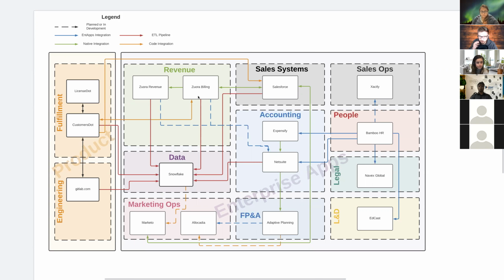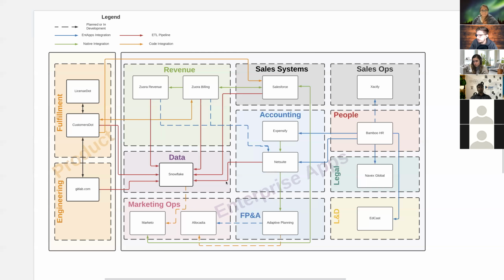Because Zuora Billing has an API endpoint where you can run SQL queries against the underlying data. It's read only, so you can't drop tables or anything like that. You can just fetch data and join different tables. So I think they just run those SQL queries against Zuora and get the data into Snowflake that way. I don't know how they do the Salesforce one, but it'll probably be something similar.